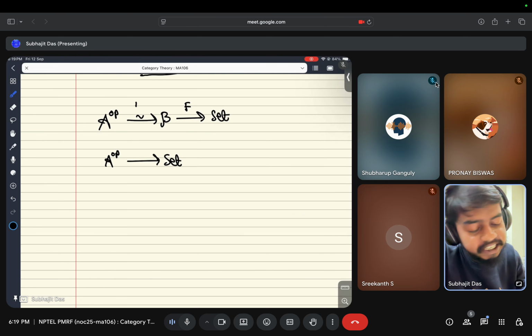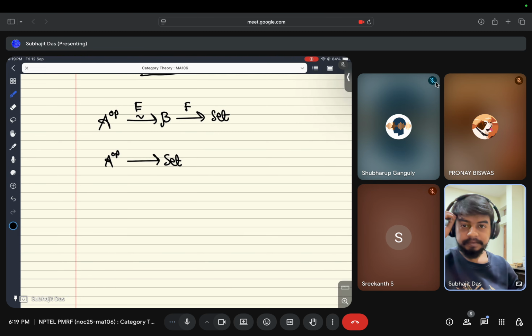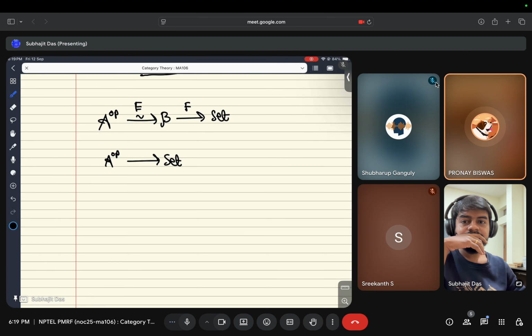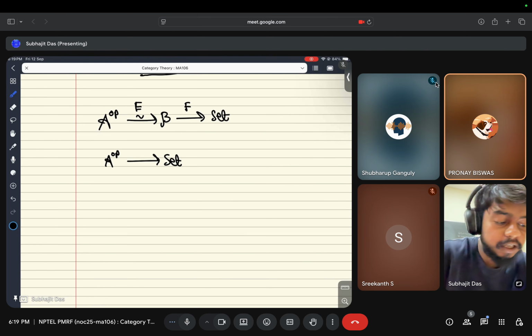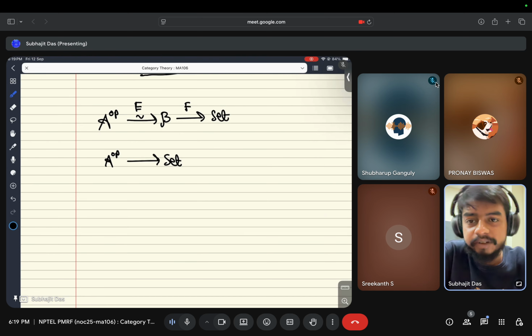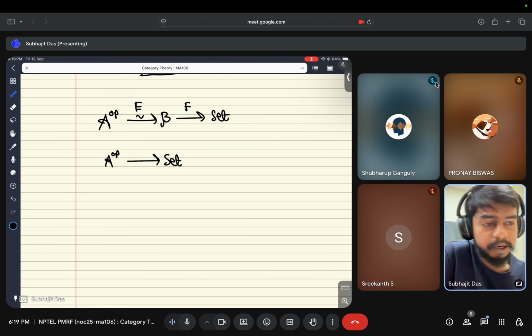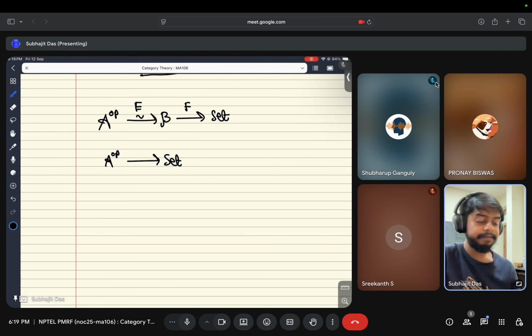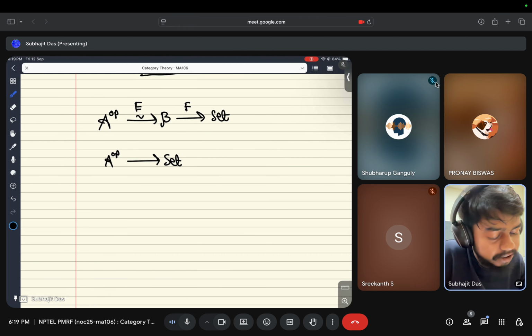Why do you think so? So first of all, what do we need to figure out? We need to figure out that this composite functor should have a left adjoint, right? If we want to apply Beck. So how do we do that? Observe that F was monadic, so F has a left adjoint, right?